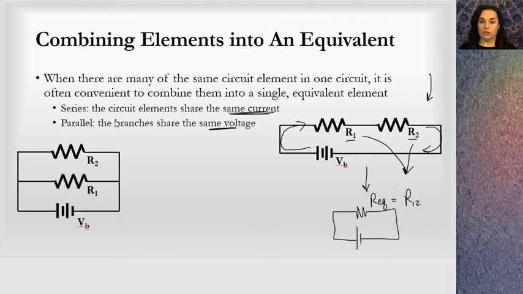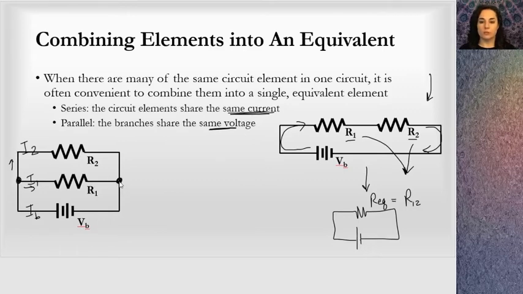As opposed to the other circuit, where we can see the branches share the same voltage. I see junctions here, so I can identify three separate branches. I'm going to have the top one, which I'm going to call I2, the middle one I'm going to call I1, and the bottom one I'm going to call I from the battery. And you can see that the currents are not going to be equal to one another. I battery is going to split up into I1 and I2, and so the currents are not the same current. This is not a series circuit. This is a parallel because the branches share the same voltage.